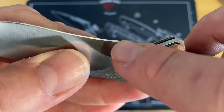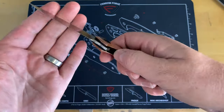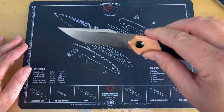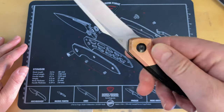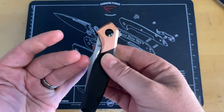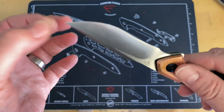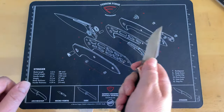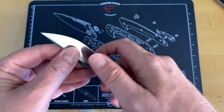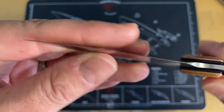The only thing I'm not happy about is I wish they had brought the choil forward just a little bit. The pocket clip sits just about perfect. This has been in my pocket basically full time — even when I set an alarm to stop carrying review knives, this one didn't come out of my pocket. It has a really acute piercing tip, distal taper is done really well, and that recurve gives you a nice belly to cut around things with. It's good and thin behind the edge and it cuts so well.